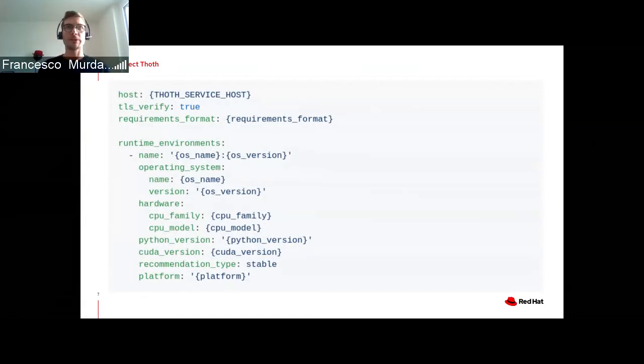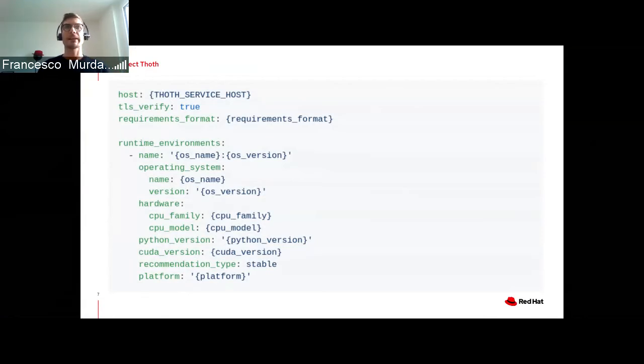Of course, not all the runtime environments are supported at the moment, but if you have interest or some specific requirements, you can reach out to us and we can discuss it. As you see, there is not only the operating system, but there is the Python version, CUDA if you have images with GPUs that need to be used, and the type of hardware, of course, that you're going to provide.